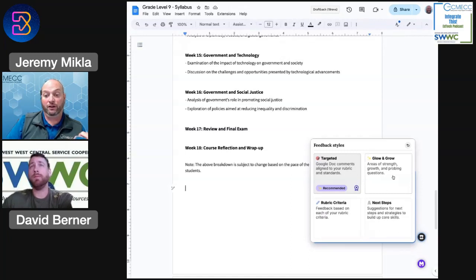Then they have Glow and Grow, which is going to give the student feedback for things that they're doing well as well as areas where they need some improvement. And I remember back in my student teaching days, getting ready because I had to do parent-teacher conferences, right? My cooperating teacher said to me, what you want to do is the sandwich philosophy. And I'd never heard what the sandwich philosophy was before. And so she's like, yeah, you're going to sandwich the bad between two different goods.